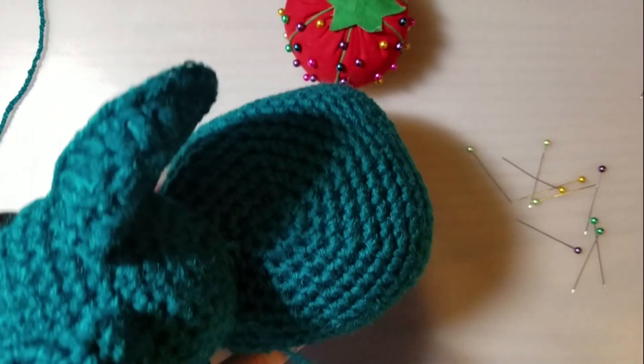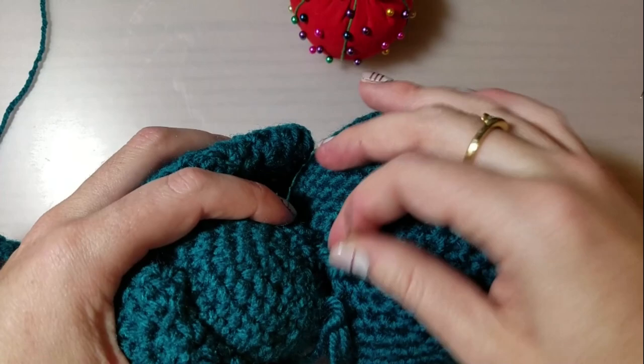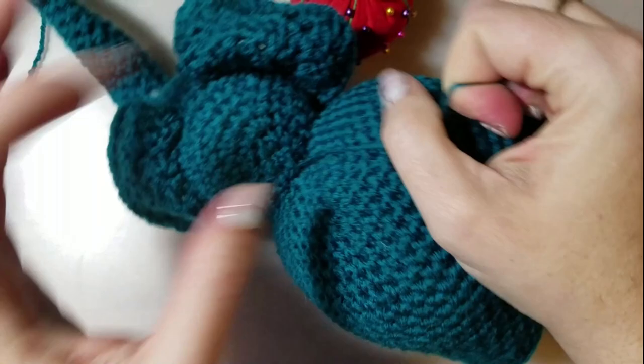And then next, we just have to go in a straight line back to our starting point. So it's right there. So that's easy enough. Straight line back to the beginning. Alright, give that a tug. And we have an attached elephant head!